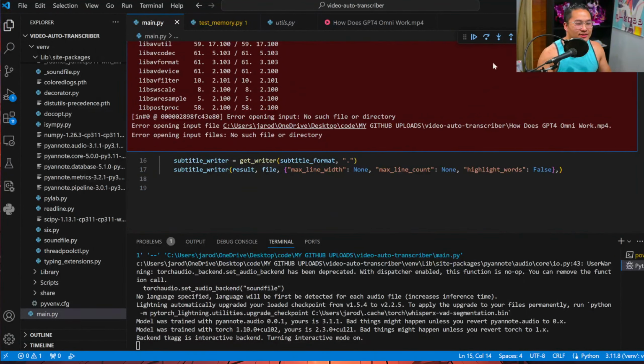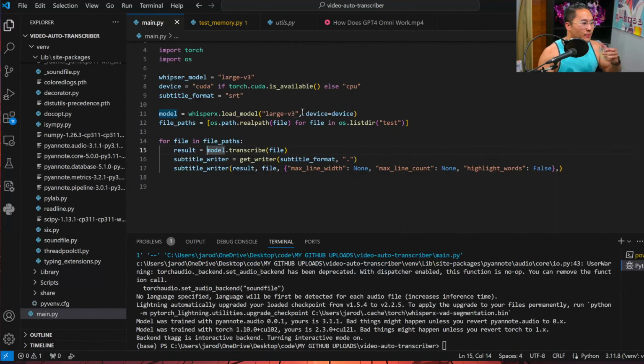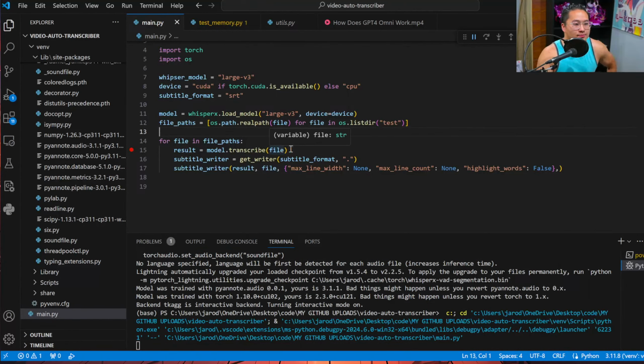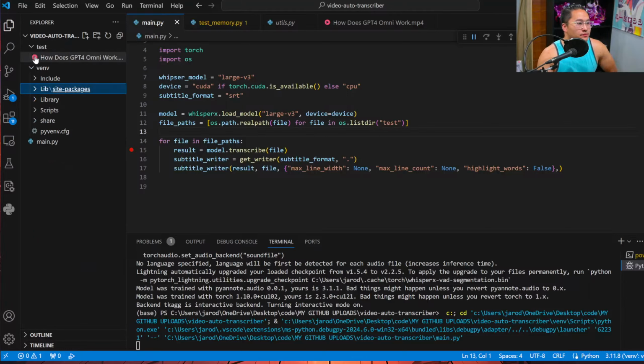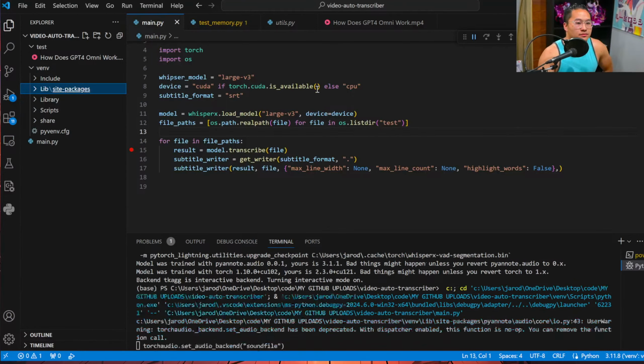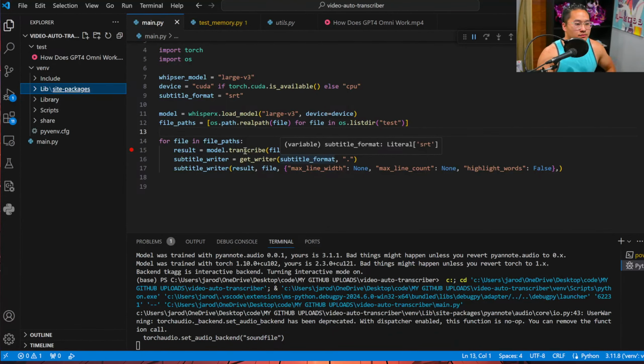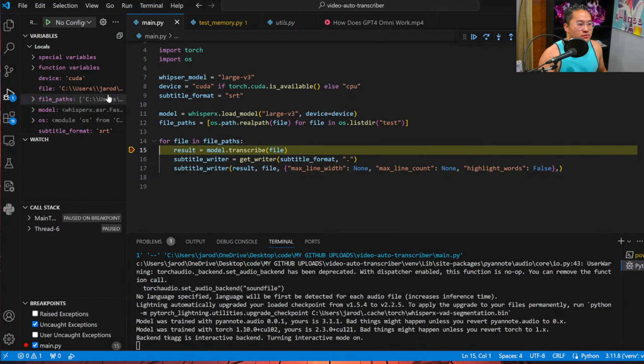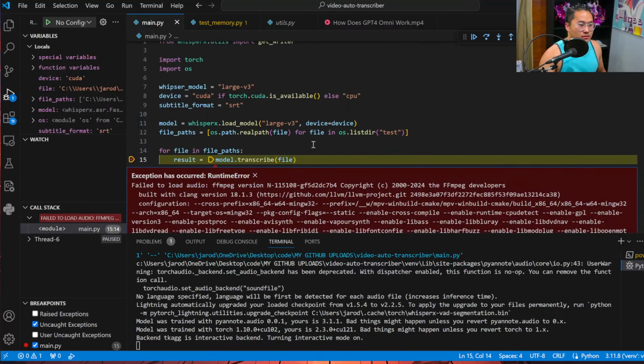What is going on here? No such file or directory. Why not? Failed to load audio.